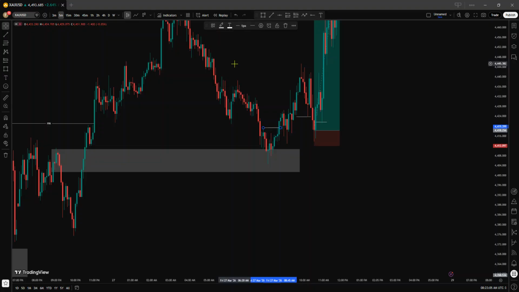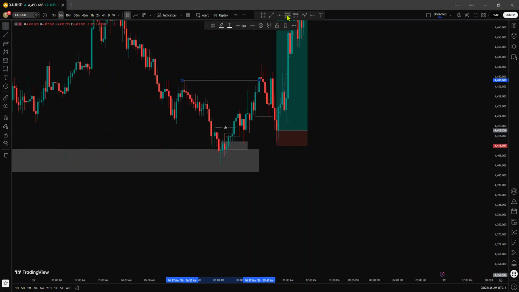Why is that the market structure change? Because this was a structure, and this was the first pullback, and then price broke past it, and then it gave me the first liquidity, and then it touched me. I didn't enter on this one because I was just awake, so I don't want to rush straight into it. And then I saw another change of character, another break of structure at the upside. So I took a trade.